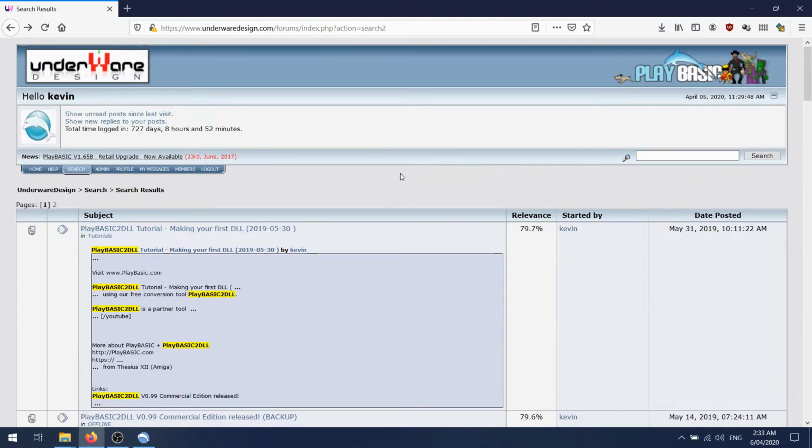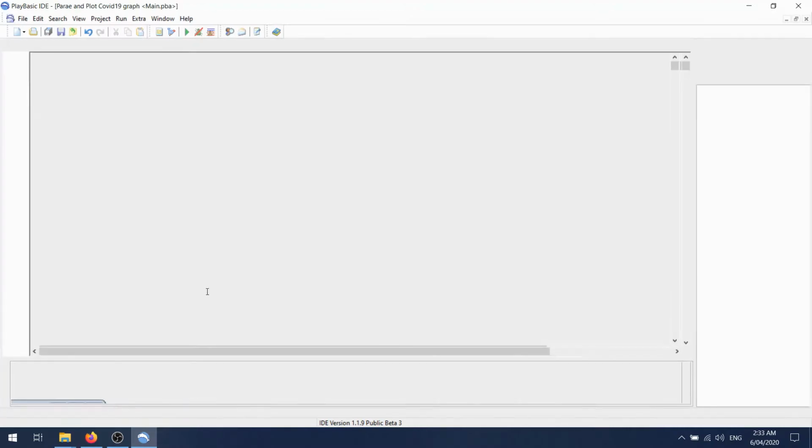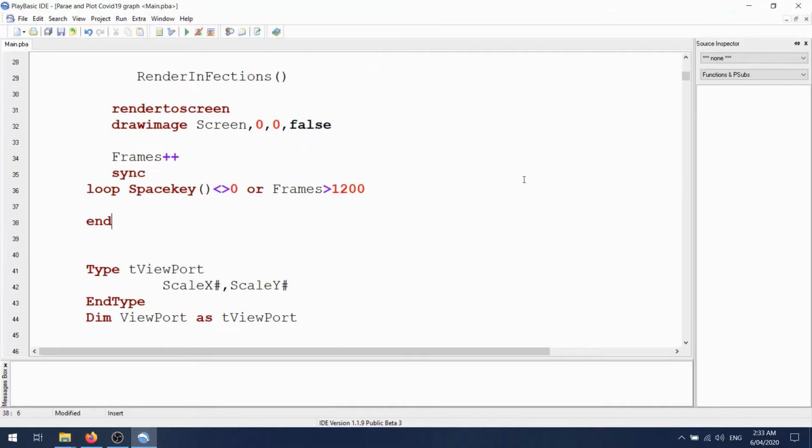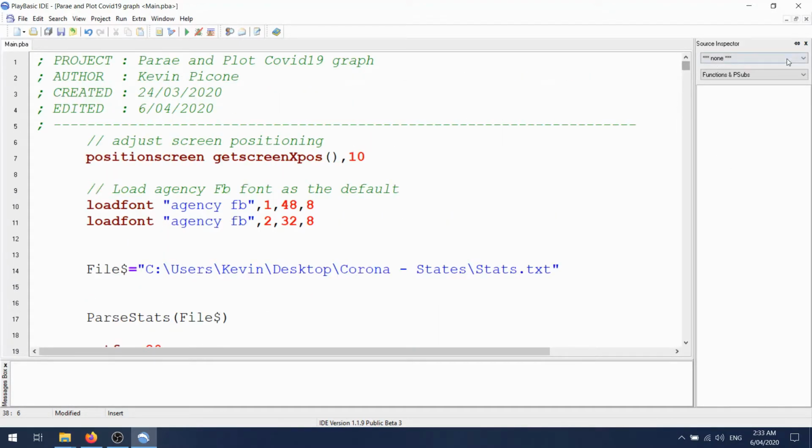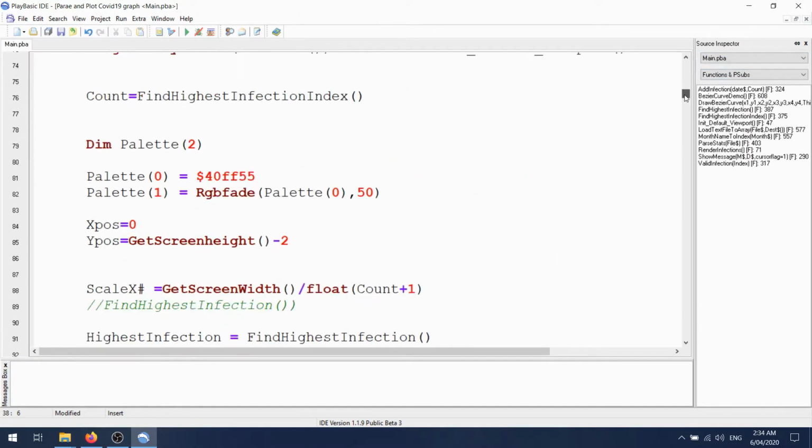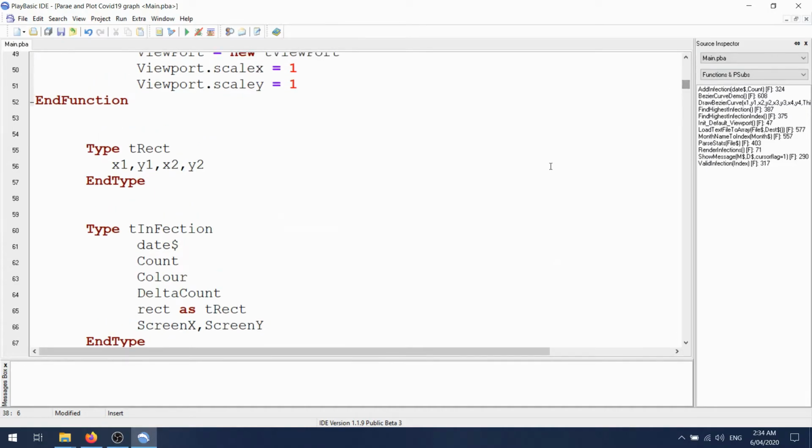Even if you could have some code here, for example. What's these functions? This whole program is basically functions anyway.